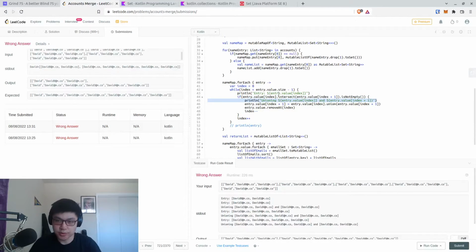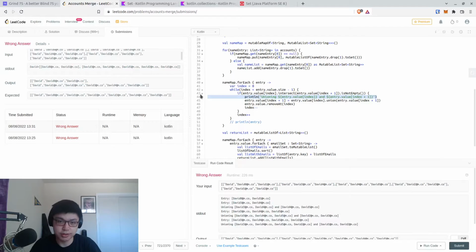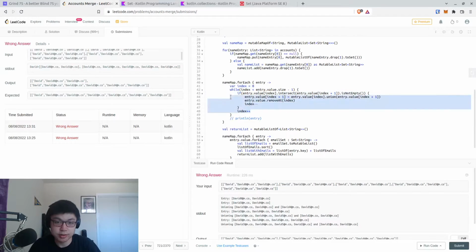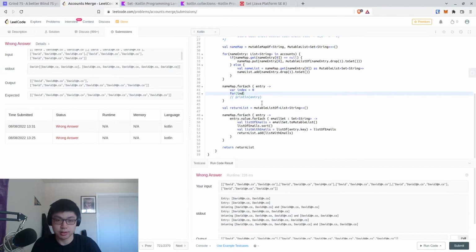Maybe we just go for the dumb route first. Let's see how far that takes us. Index in 0 to entry.value.size. Actually, we could do this.